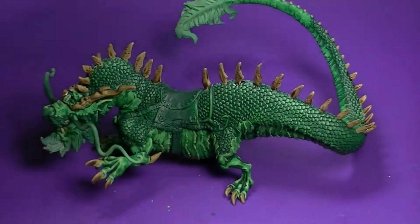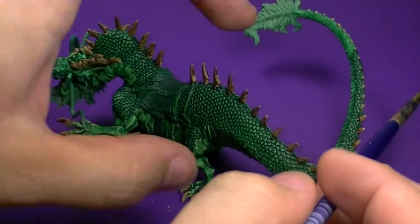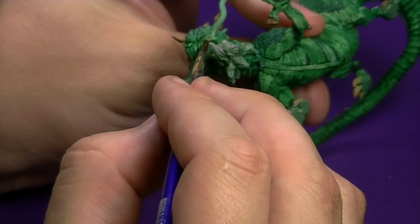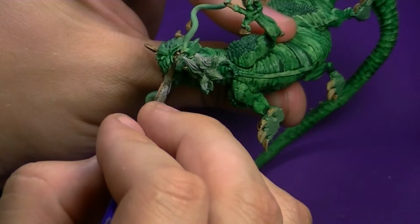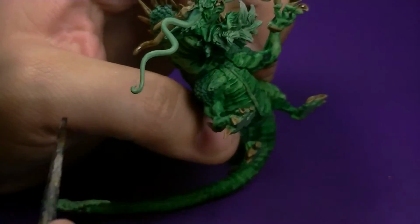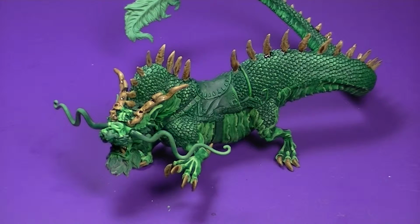Do the feet, the horns, everything, and it darkens that Xandri Dust to a nice little color. Now, I didn't do the spines on the tail, as you don't want that bleeding into the green. It will really discolor it and make it look gross. With the teeth here, we're going to just put a nice little bit of wash. Not too worried about this becoming too dark, as it is his mouth. And if it becomes dark, whatever, it's not a big deal. You don't really see his mouth that much. So we're going to let this guy dry, and then we're going to come in with our highlight.